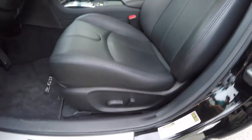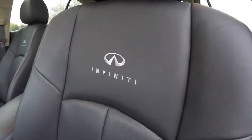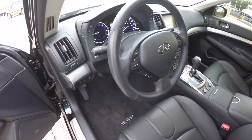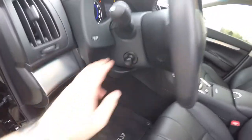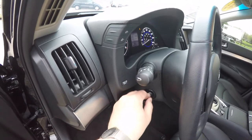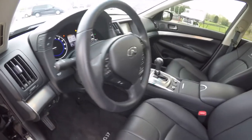Eight-way power driver and passenger seat with the Infiniti logo embroidered in the leather and perforated seat backs. The vehicle is equipped with automatic headlamps with fog lamps. It also has a leather-wrapped, tilt and telescoping steering wheel — it is a power unit. The instrument binnacle actually moves with the steering wheel to keep your instruments in the same line of sight.